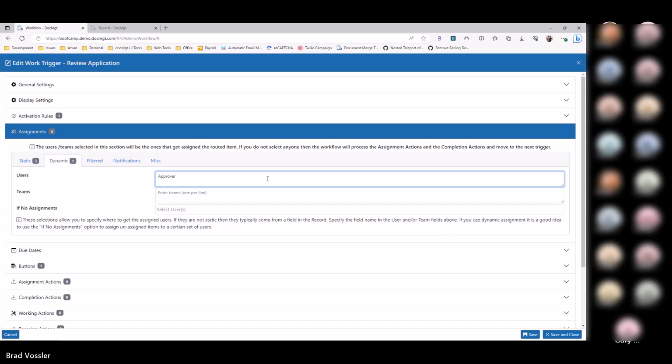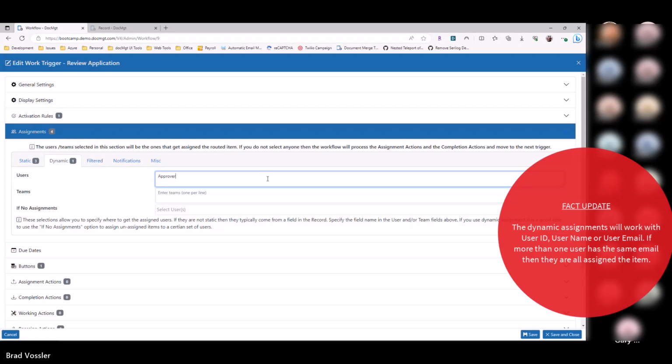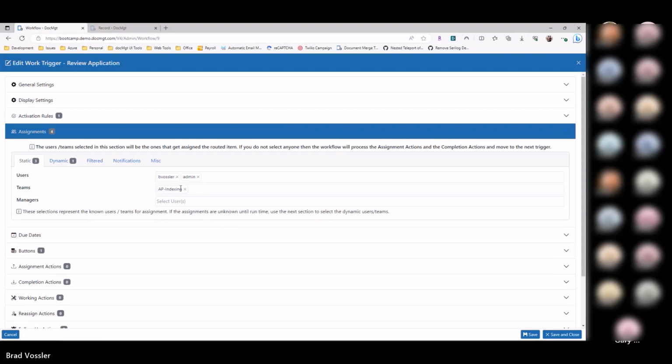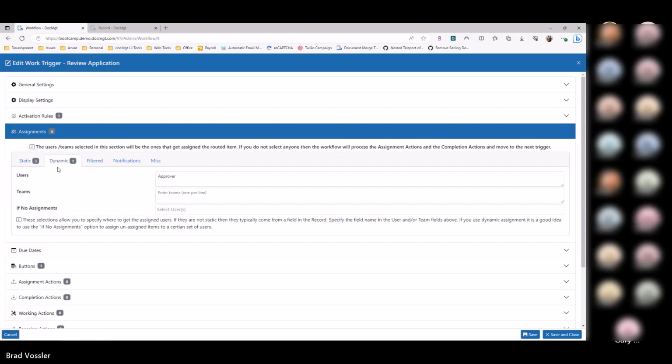Either the user ID can be in there, the user name can be in there, or the email, I believe, can be in there too. For sure, the ID and the username, I'll check on the email. And that's what I use all the time, is one of the two. So the user ID or the username could be in there. That's who it gets assigned to. Now, with our system, as most of you know, you can have multiple fields of the same name in your record. So you could actually have 5 approver fields in your record with 5 different usernames. When you use a dynamic assignment, it'll use all of those to assign it to all 5. So if there's 5 approver fields, plus there's these 3 people, and there are 2 people in a team here, it takes all the combination of all those and assigns it to everybody who's in that list.